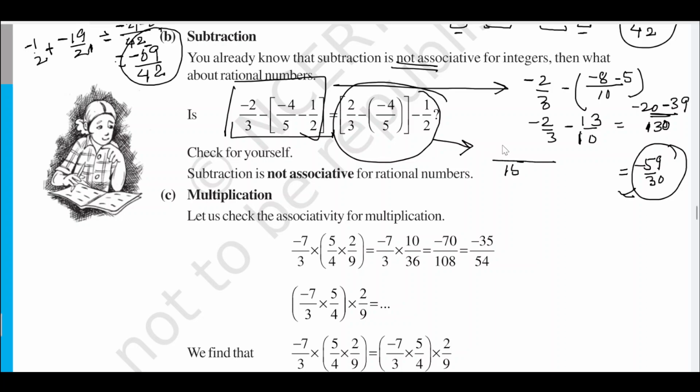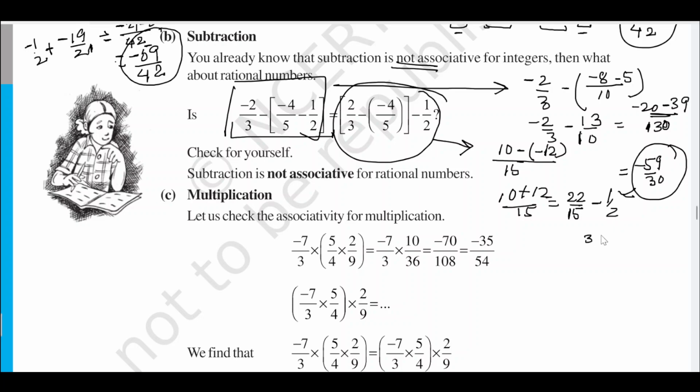3/5 to 2/5, 10 bracket 5/3, are 2 minus 12. Okay, so 10 minus minus will be plus 12 by 15, that is 22 by 15. So it is the thing inside bracket. We have just found out minus 1 by 2.